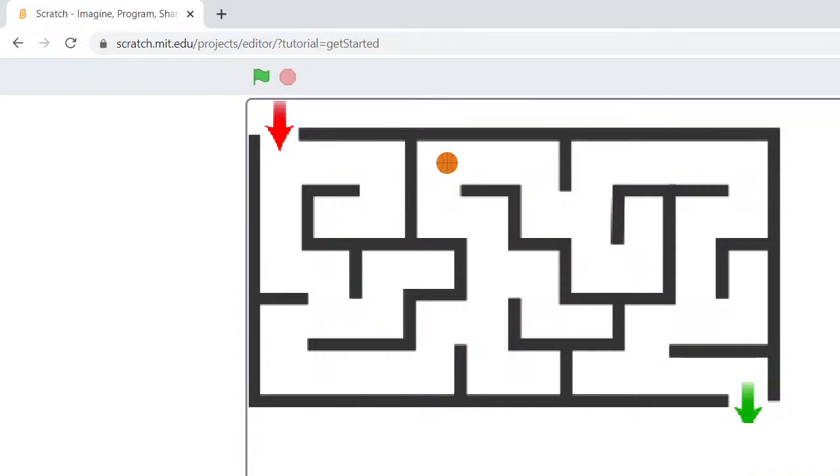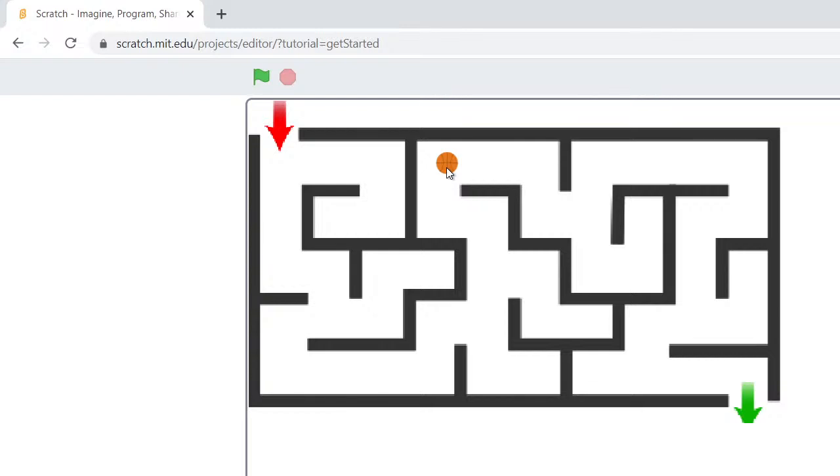Whenever we are designing a game like a maze, our sprite has to be small so that it could pass throughout the maze. So you can see here I'm pointing to a ball on the screen.